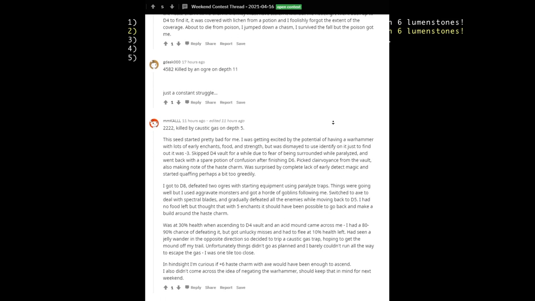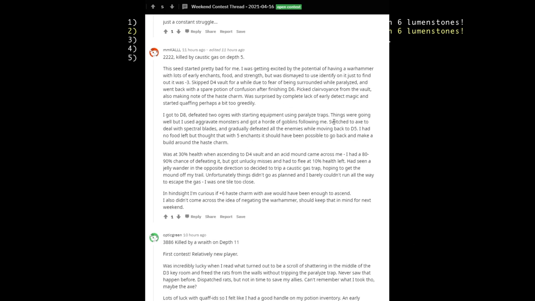Ogre on D11. Cost of gas on D5. Oh, the Warhammer is -3. Wow. I think we managed to negate it. Skip the D4 vault, went back with a spare potion of confusion. Yeah, that was like the smart way to do that probably. Picked clairvoyance from the vault, made note of the haste charm. Surprised by complete lack of early detect magic and started quaffing perhaps a bit too greedily.